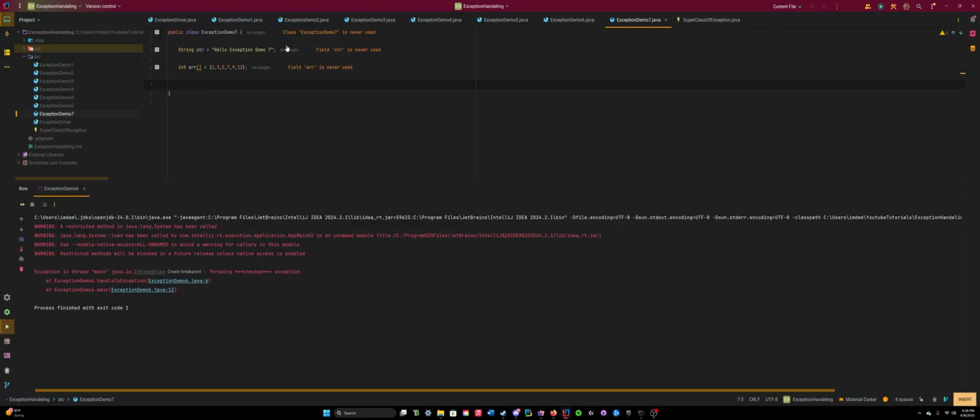Okay. Now let's do our public static void main, which takes an array of strings, call it args.